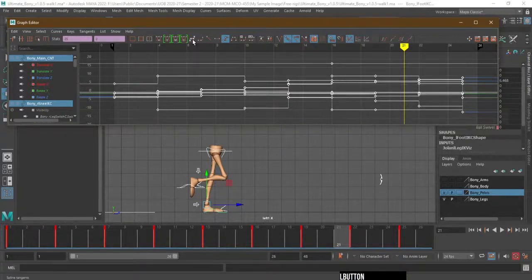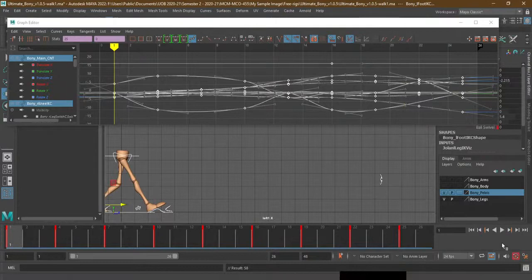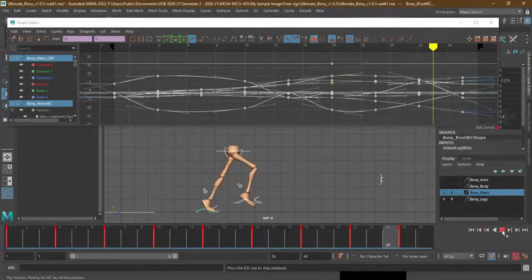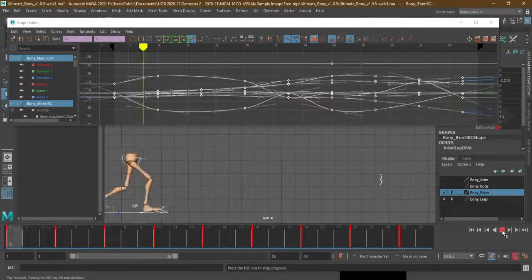So I will click on it. It will now turn into spline tangents. Now there will be some errors which we can fix. So if you watch, he will now walk like this. So there is some sliding going on. There are some jumps going on. So that's what we will fix now.